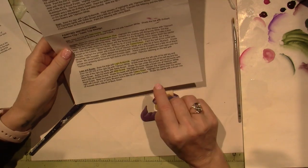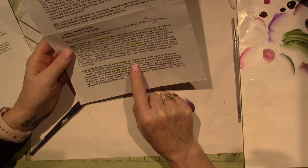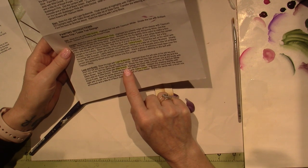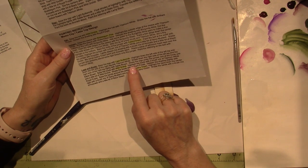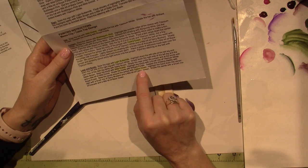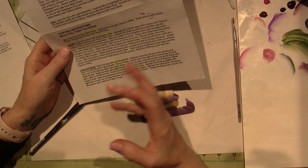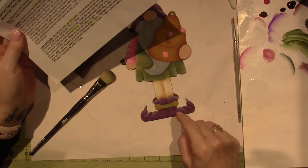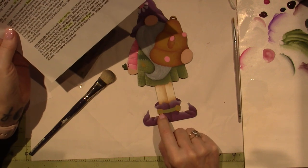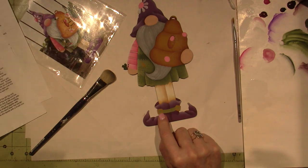Legs and boots. Highlight the boots. Shade the boots. Base the bands around with celery green. Highlight. See, it doesn't have the buckle on here. I think I just winged it. I just figured it would be that. So I'm just going to do kind of like a little highlight and shade. I'm going to look at the picture.